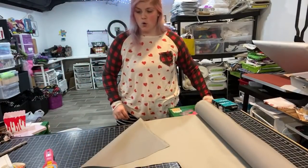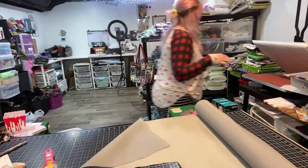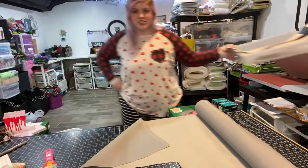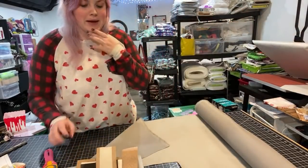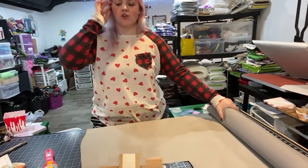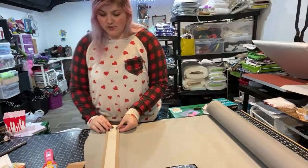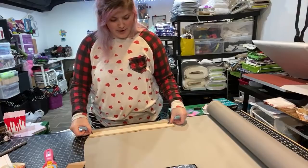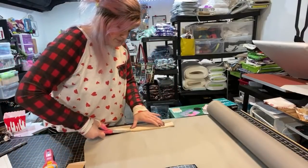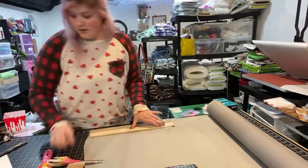Okay, so I'm pretty much done with my heat press. I'm gonna go ahead and turn it off. I'm gonna share with you guys a little trick of mine. Instead of cutting and measuring your lining pieces, one thing that I really like to do is just lay my pattern pieces from the exterior and cut from that.